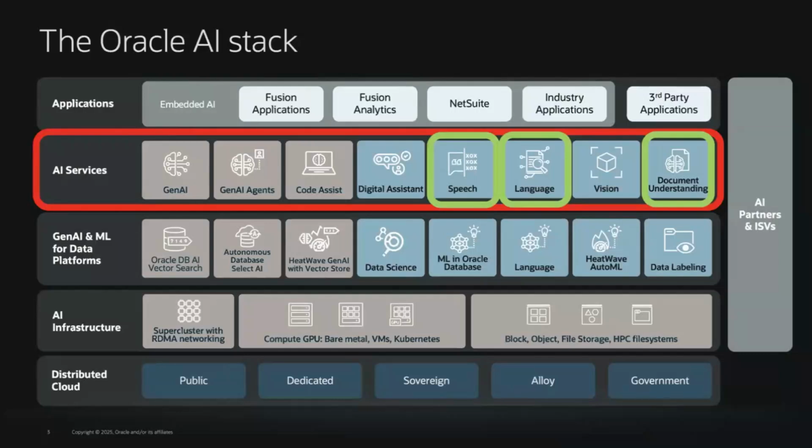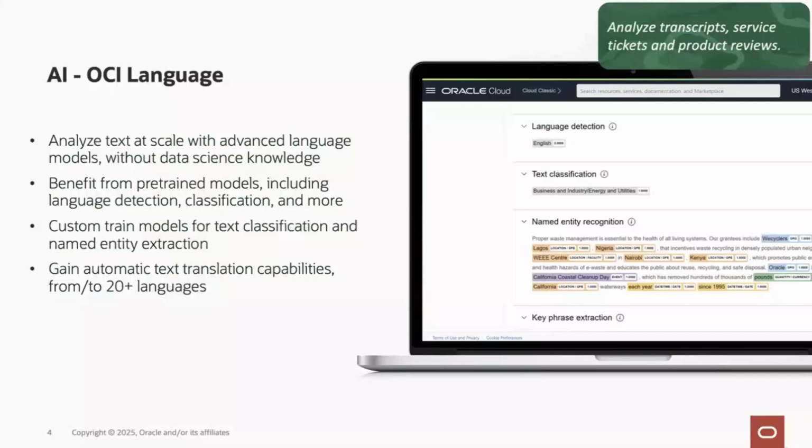As Oracle constantly updates and makes changes and makes improvements to these services, this list will expand, it will change, it will become more refined. So please pay attention to these services as we move forward here. But again, main focal point for today is going to be that OCI language, AI language service, also accentuated by document understanding and speech.